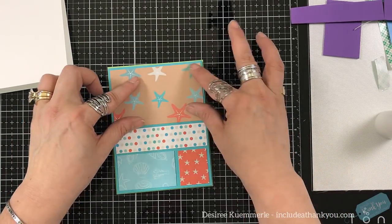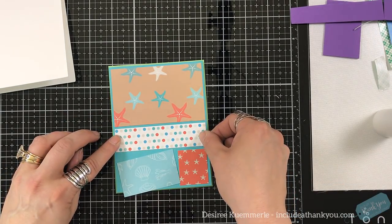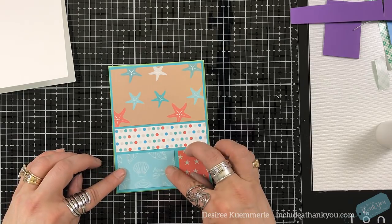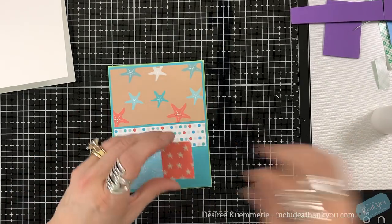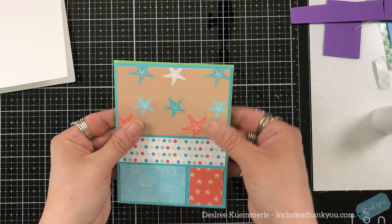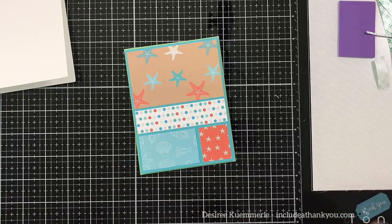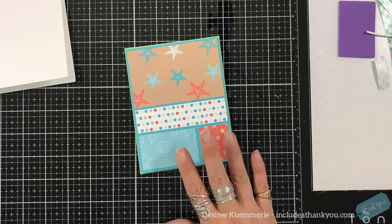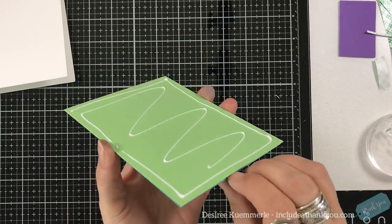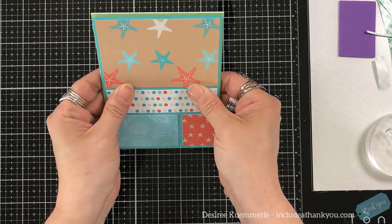Now, again, I will make sure that on the blog you'll see the sizes that these actually are. I followed the sketch, but I did not follow its measurements. But you can certainly do that and get the same results. I took those pieces, and while the base was propped up, I did glue those down using my liquid adhesive, not propping any. It would be nice, or something different, to prop each one at a different level.